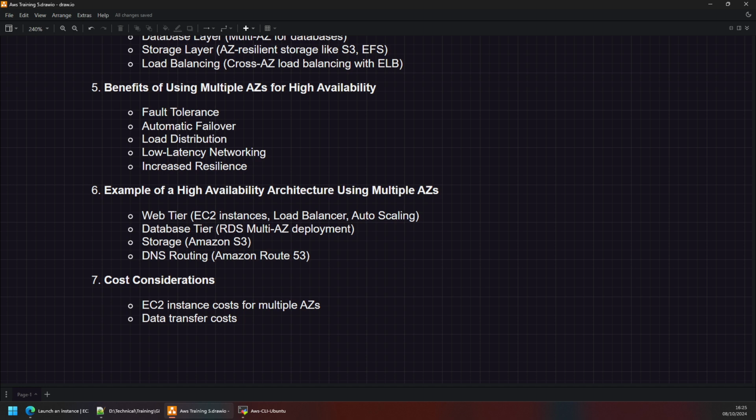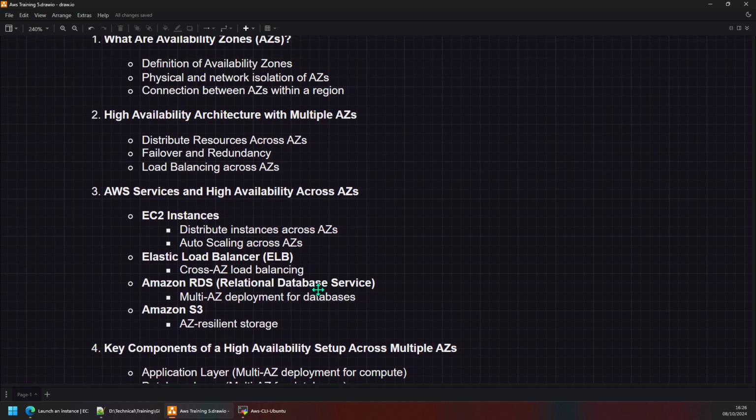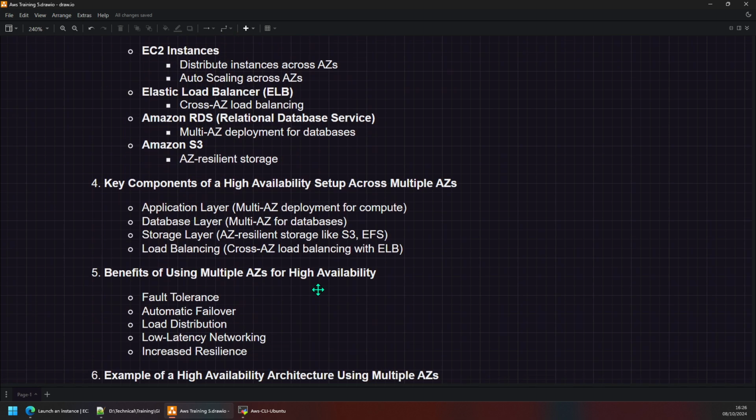In terms of cost considerations, running EC2 instances on multiple AZs means more instances, which increases compute cost. Data transfer between multiple AZs within the same region is free. But it is also important to consider other costs like storage, scaling, and monitoring services which you involve for your high availability setup. But anyways, if you buy your own infrastructure for high availability, it's going to be cost incurring. So there's no escape from that.